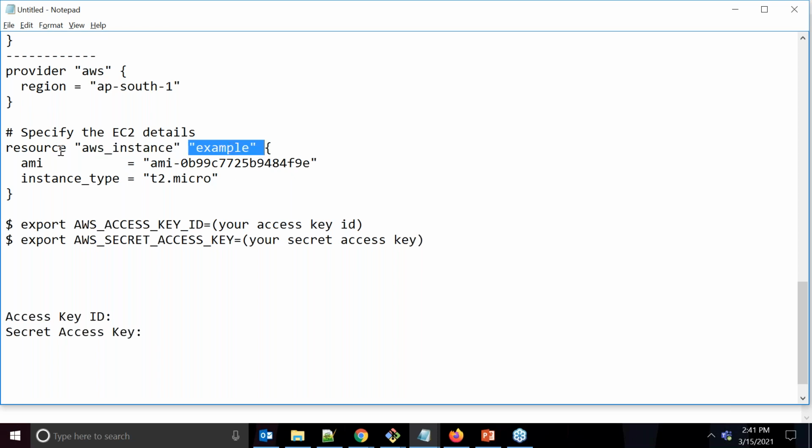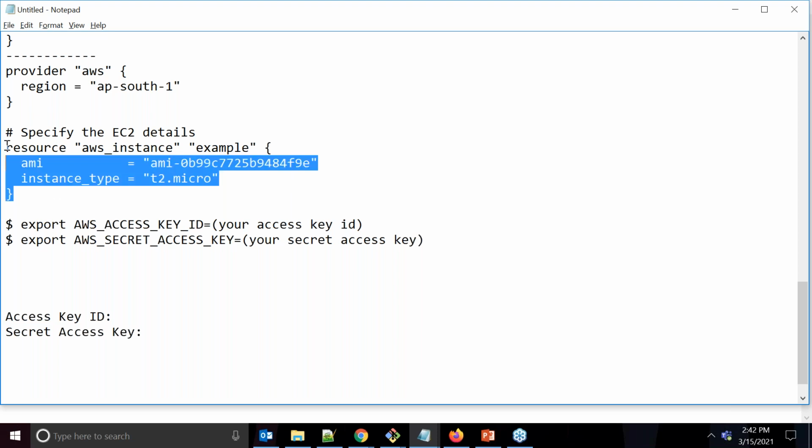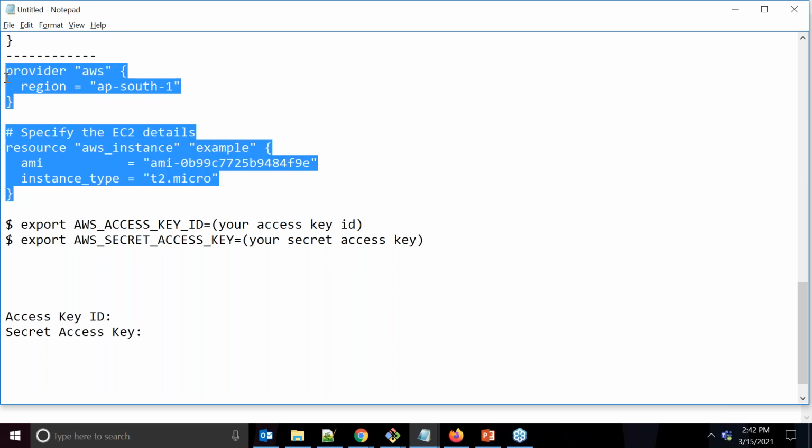Now, what are the minimum requirements you need for creating a machine resource? One is the AMI ID, and the other is the type of machine. All the other things you don't give will just be default. Again, our interest is not to go into this machine, just to see how we can use Terraform to first connect to AWS. So with these two things, you can just go ahead and run.